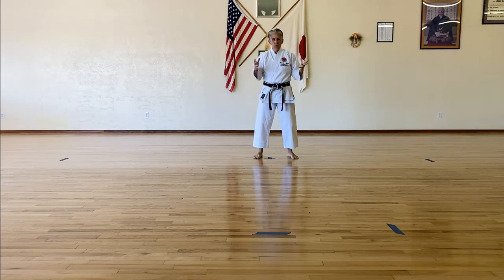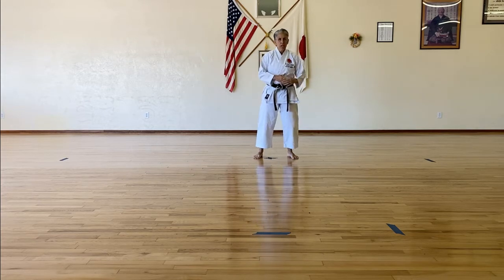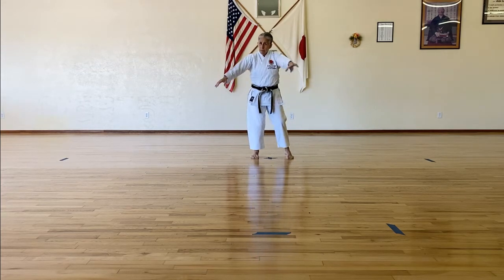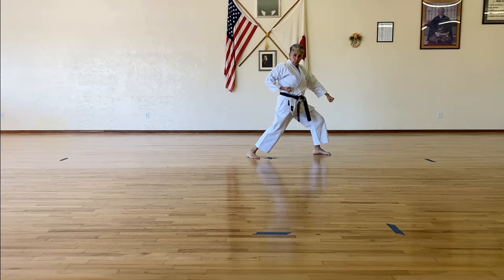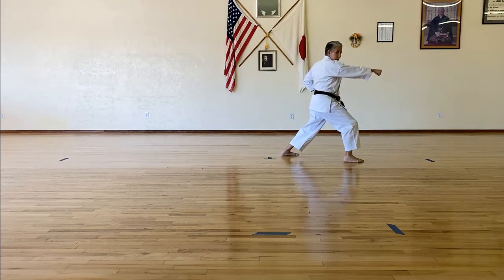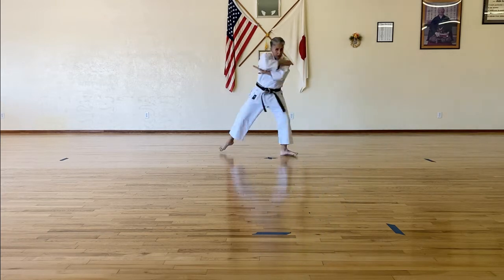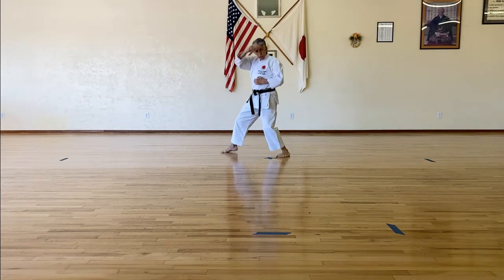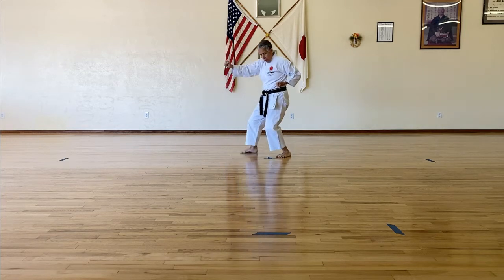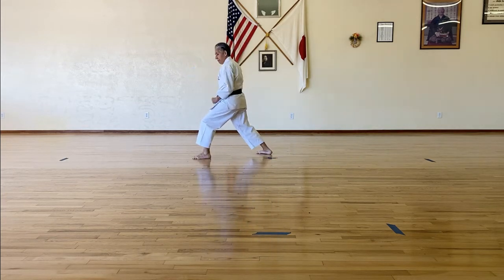Extend into the full kata. So you can do two things. One, Heian Shodan, first movement is to the left. Well, let's say I can't extend my full stance, so I can pull my front foot back and then step. Then I can turn to the other side, and let's say again I'm limited. There's an obstacle in my way here. I can pull my front foot back and step.